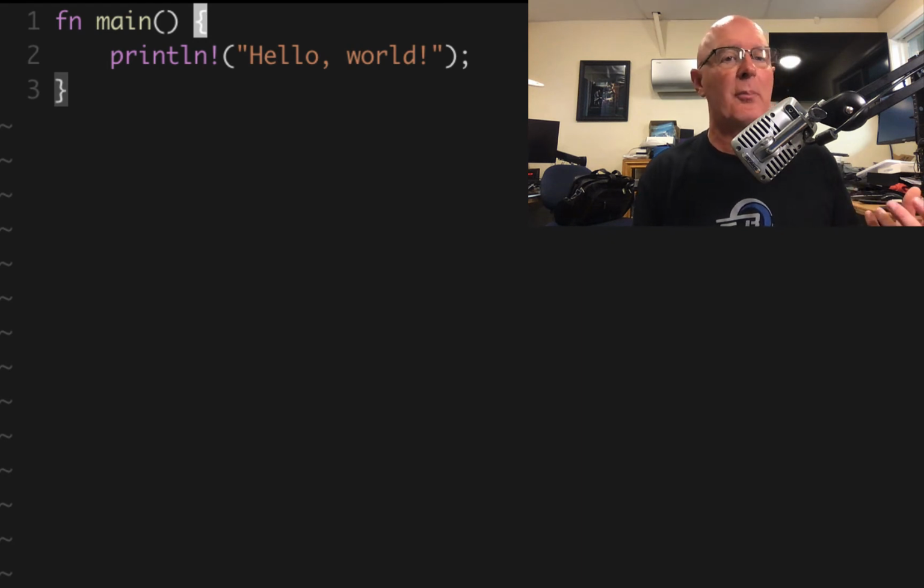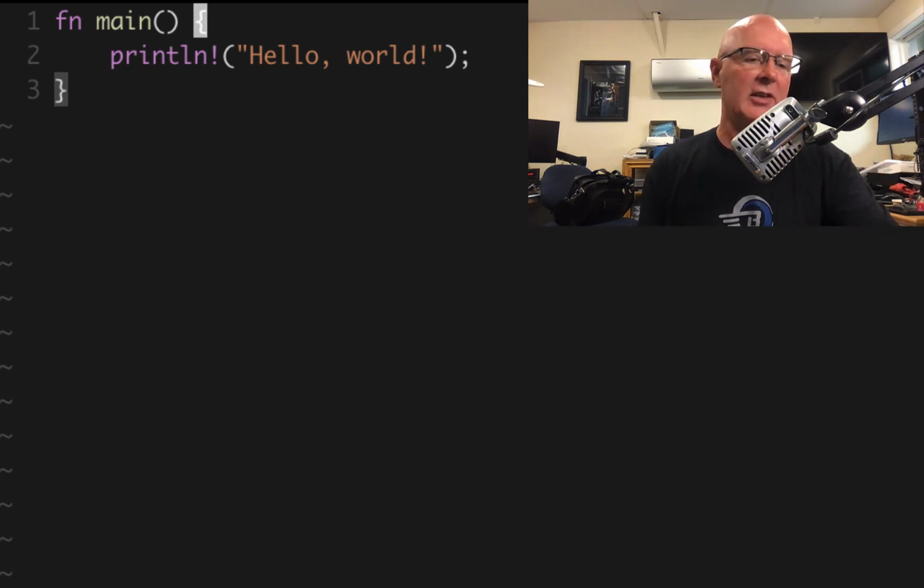Now, for those coming from Python, you're not used to seeing these braces, and it's probably the single biggest thing that I hate about Python code is that you don't have those braces. In Python, it uses only the fact that it has spaces or tabs to determine what's inside of a block, and it makes it very, very difficult when you're looking at a lot of code to figure out what is doing what. So I definitely prefer having the curly braces around the blocks of code.